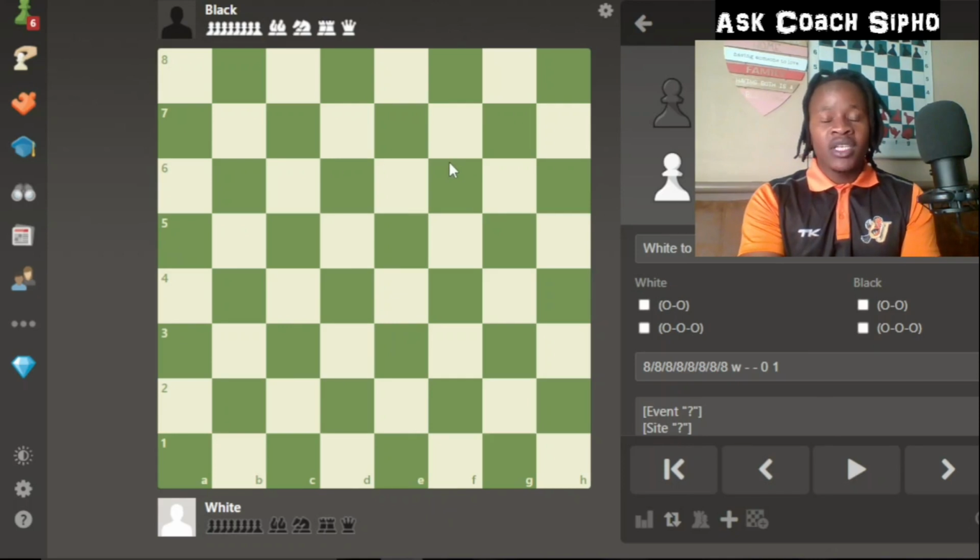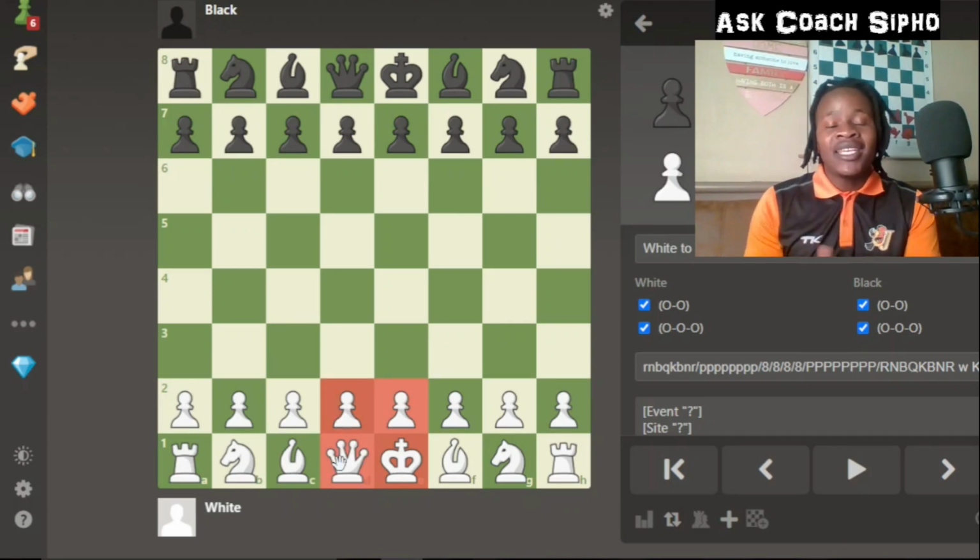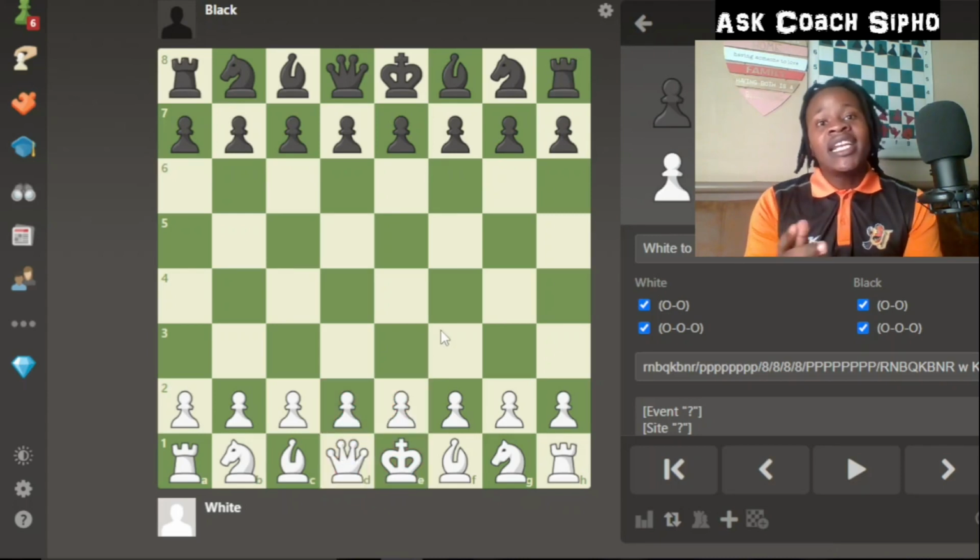This is the chessboard and it consists of 64 squares. These are the chess pieces, and at first glance it might appear that there are many different chess pieces, and I know that a lot of people are already overwhelmed at this point looking at these many different chess pieces, but in reality there are only 6 different chess pieces. Now let's go ahead and learn more about the chess pieces.